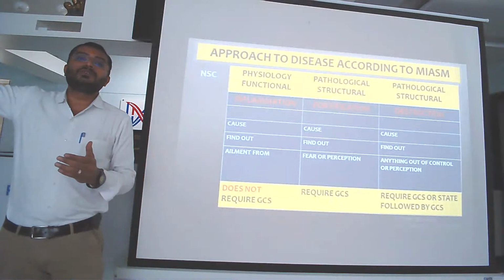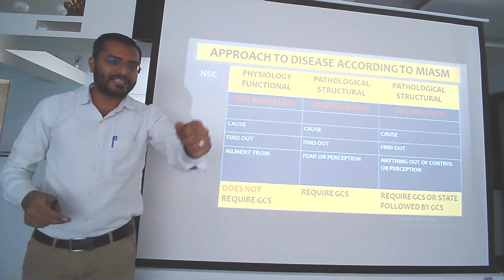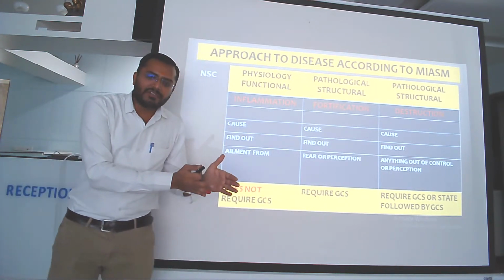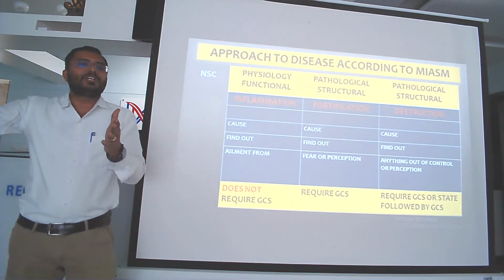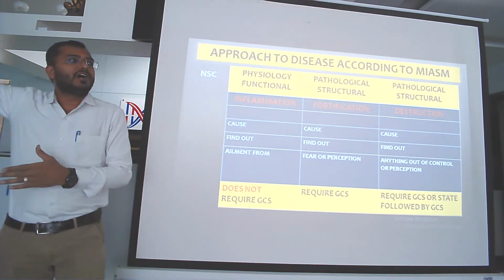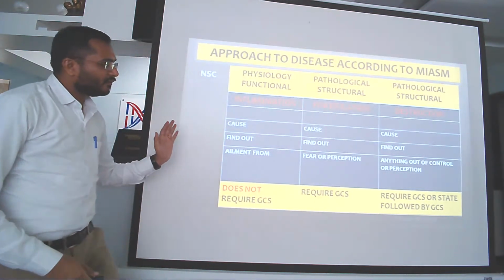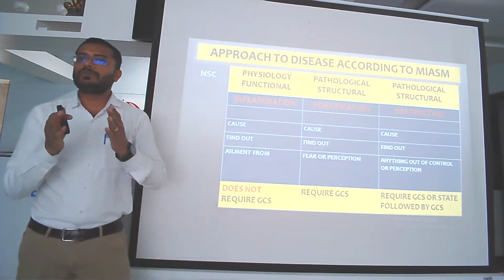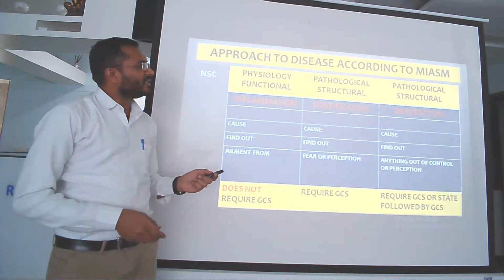When scorn goes into the perception level, it is despise. As we discussed, Anand, in the one case the patient was in a very scorn feeling, and that scorn feeling goes into a look-down feeling, and the look-down feeling goes into the state of altered perception, called despise. So this is what we have to correlate from SORA to syphilis. Very important to understand these needs. Am I clear? Yes. Now we go further.